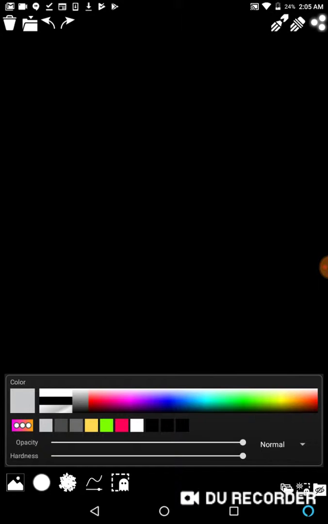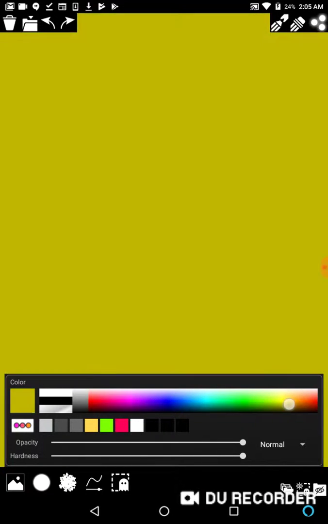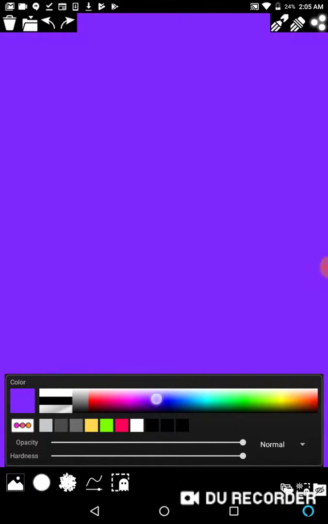Now, if you click these three little dots right here, you can toggle in between background color select and dot color select. So if the box itself is the glowing part, then the background is selected. If the dots are the glowing part, then the dots are selected. Okay, so you can change the background color, which is kind of fun.